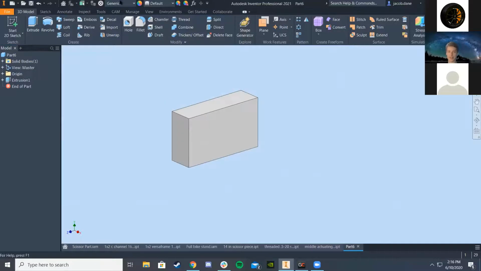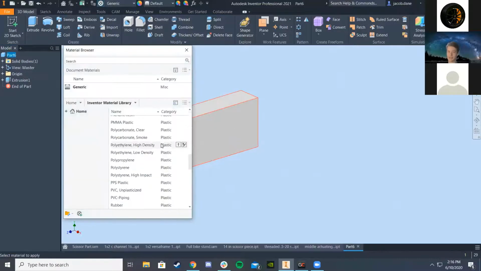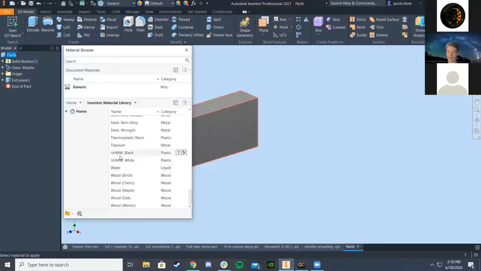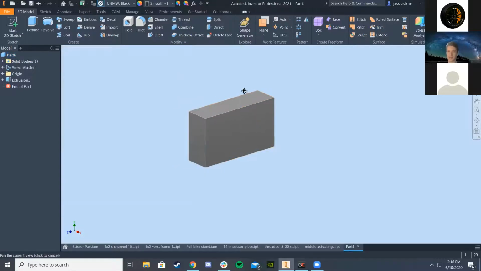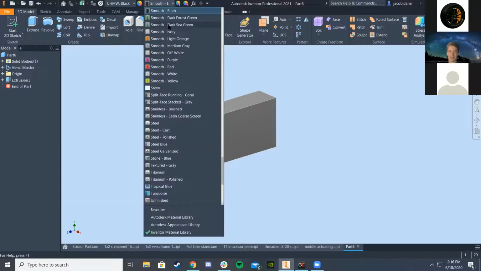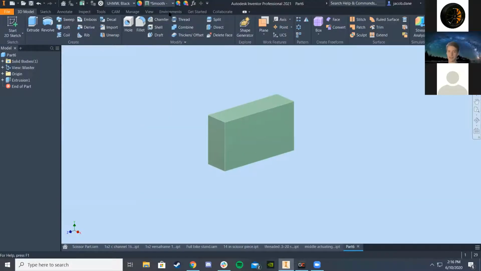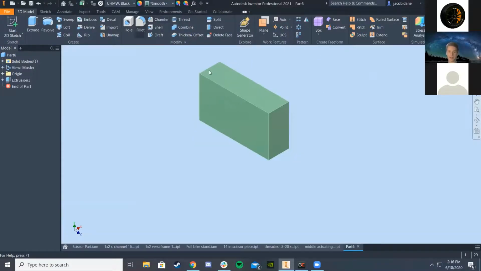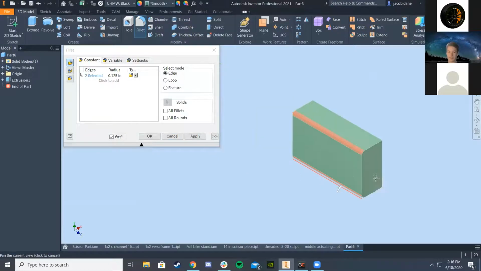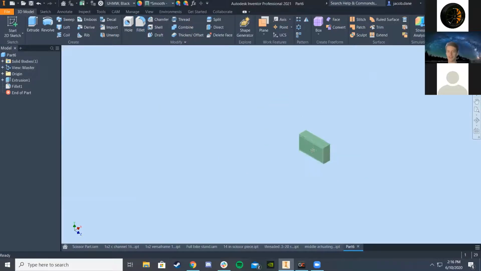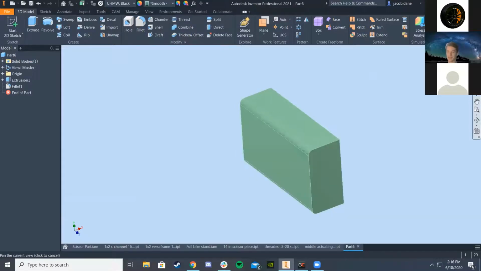And then he said that he used, if you scroll all the way down, this UHMW doesn't have the green one. But I don't know. I'm just going to make it black. And yeah, if you want, I think, can you just click on this? I don't remember. Yeah. And then whatever. Green. Very nice. And so yeah, for colors, you don't have to click this thing and then select the color because it does weird stuff. You can just use the drop down menu up here. So now the correct material. And I'm going to just add a fillet, I don't even know what it's called. And now, very nice green little piece.